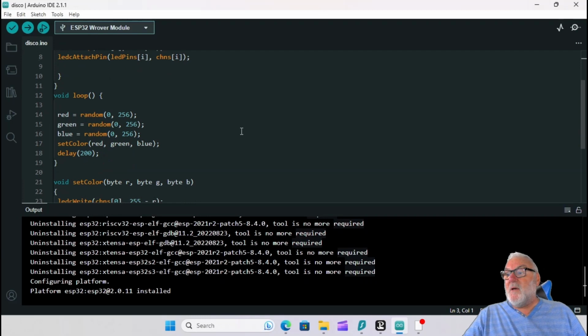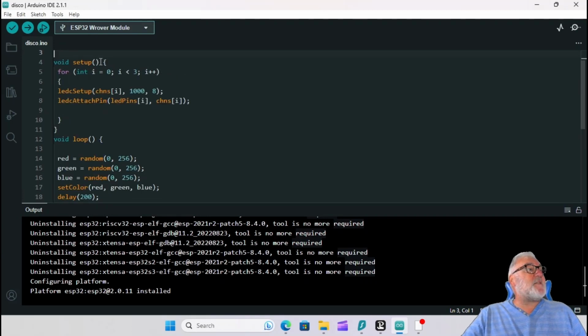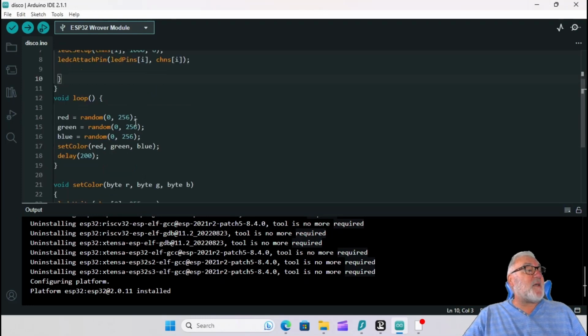Now we go to our loop. Remembering void setup, that's a function. The setup goes between the curly brackets, and our commands go inside those curly brackets.